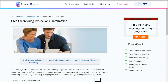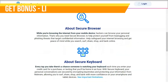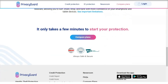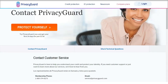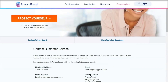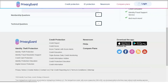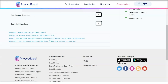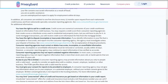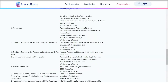To begin using Privacy Guard, I first selected a plan, then entered a username and password along with my name, address, birthday, social security number, and billing information. From there I had to answer multiple choice questions to verify my identity, and then call a phone line to answer even more questions. Even after authenticating over the phone, I received an authentication error when trying to log in. I called back and learned I had to wait 15 minutes before logging in—something the representative hadn't mentioned. After about 15 minutes, I logged on successfully and was able to see my credit score along with my monitoring alerts. The setup process took about 20 minutes, a little longer than other services, but for good reason: authenticating my identity.